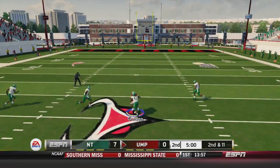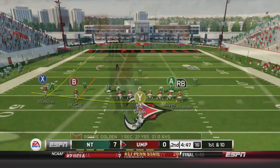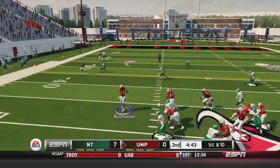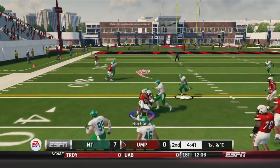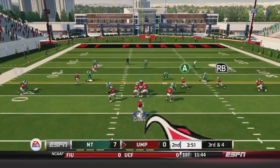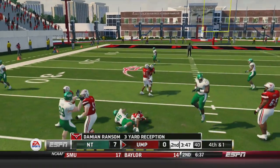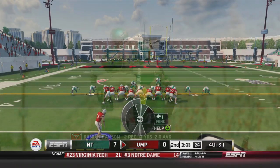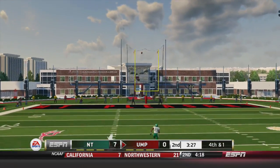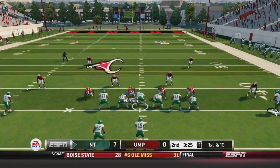2nd down and 11, it's Robbie going across the middle — he's got it, the 5-7 receiver picks up 27 yards. Another twin tight end look, a dump down goes to Gerard Buchanan — nice spin move right there, as he's got 7 yards on that reception. 5 wide set on 3rd down and 4, dump down to Damian Ransom, he's brought down shy of the first down line. So now junior kicker Nate Perry will come on for the field goal attempt — the kick is away and it is no good, just shy. No points still for Mount Pleasant.